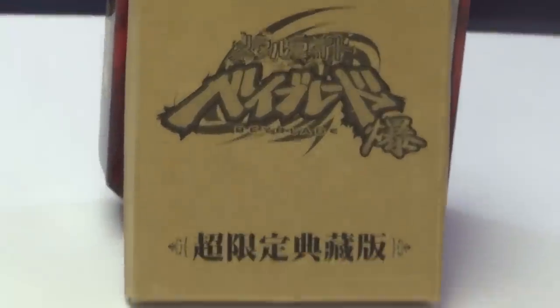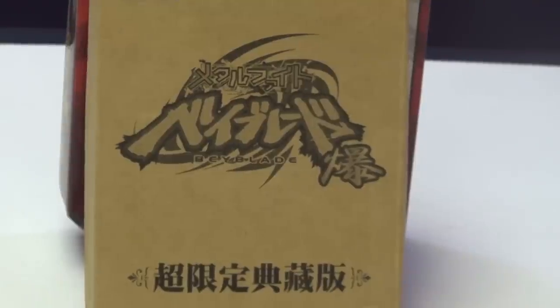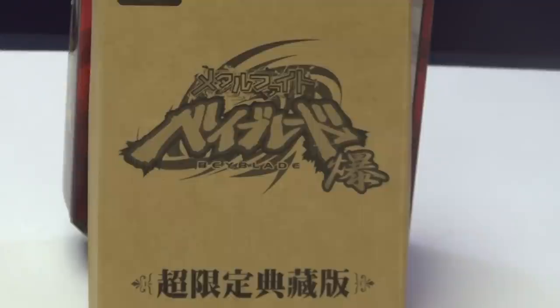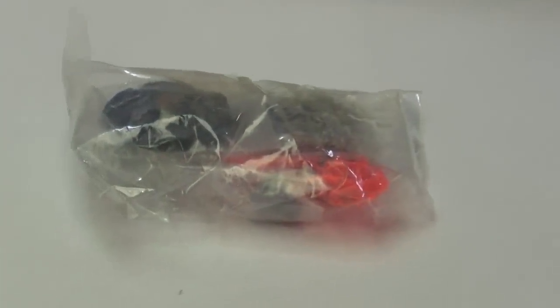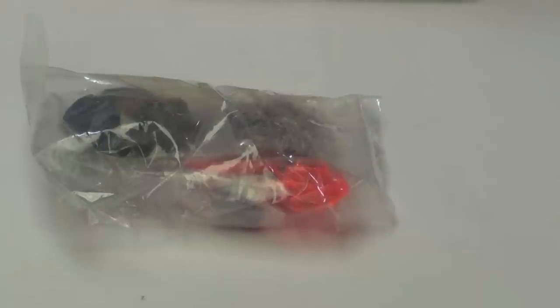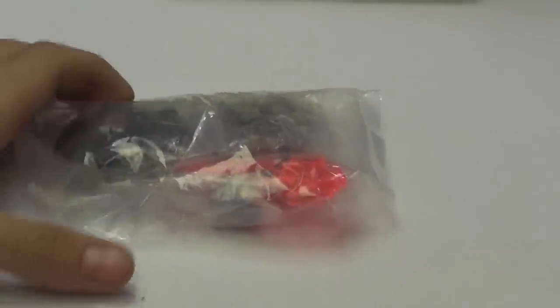So you can see for the box right there, it kind of looks like an old logo, and I can't really read any of the words it says on there. I'm pretty sure on the bottom it's gonna say Samurai Ifrit something version. Anyways, moving on, I'm gonna be showing you what comes with it. So actually I'm gonna go get some scissors right now since it's not so good to stop the video. Anyways, as you can see, they put a lot of plastic in here. I'm guessing so no one can steal it, which is good. Alright, so that's cool.